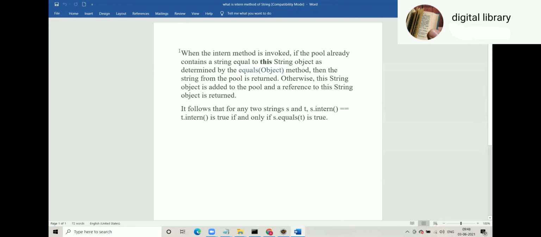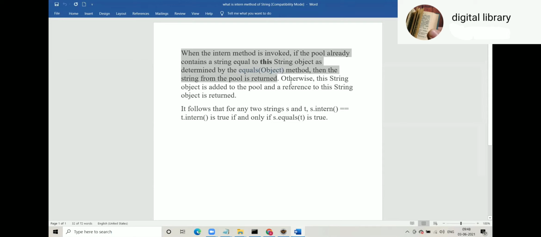Now here there is one piece of information about intern, but we have to divide that information into two parts. The first part is this one, till the point return.